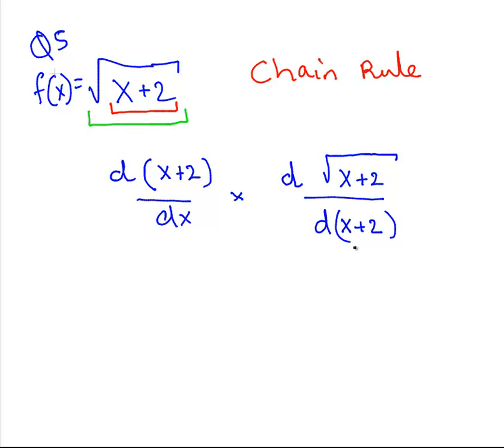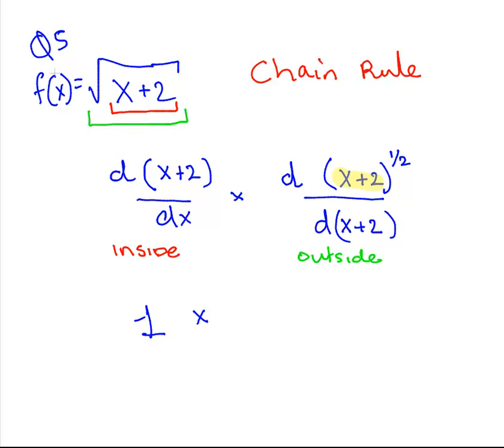Now it's a little bit complicated. The chain rule takes a while to get the hang of, but just to remark, this is the inside part, and this is the outside part. Now the derivative of x plus 2 over dx is simply 1. And the outside part is the derivative of the square root of x plus 2. I'm going to slightly rewrite that as x to the power of a half. But essentially what we're going to do here is just treat this as if it was x. That's the long and short of it.